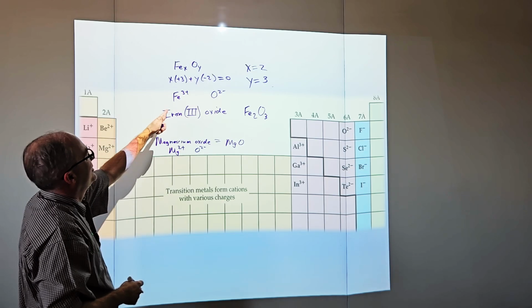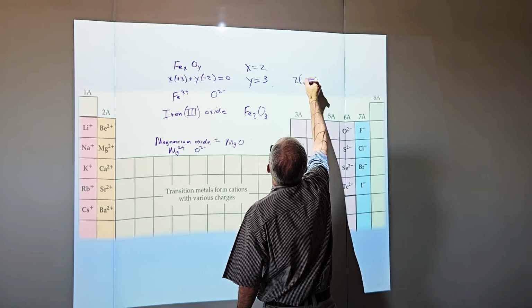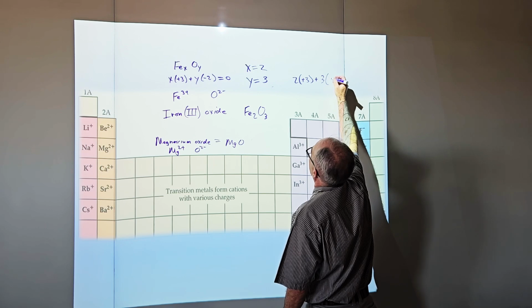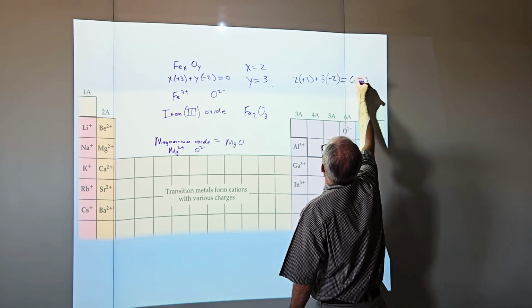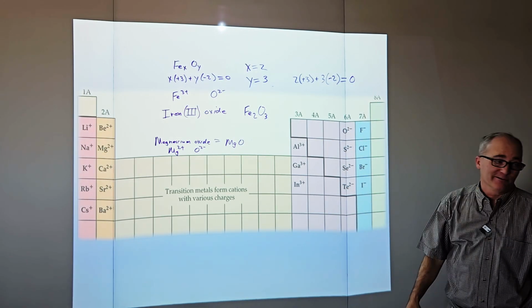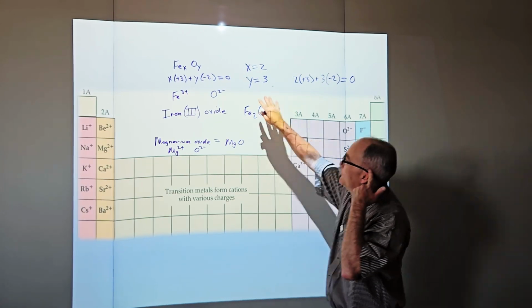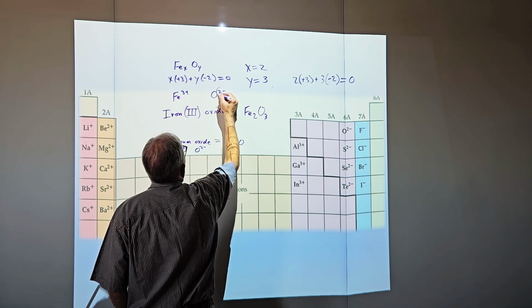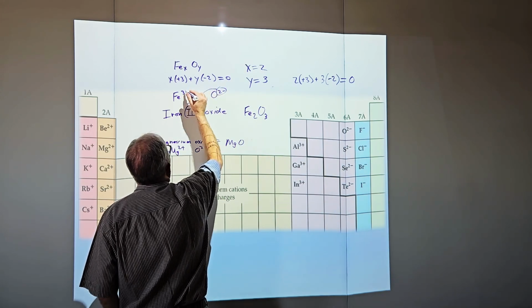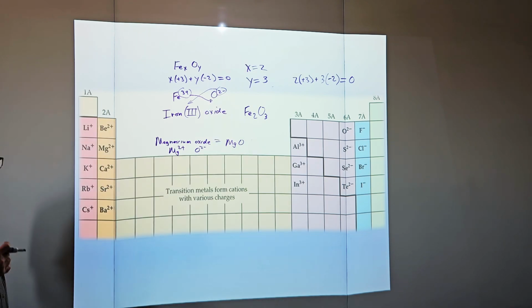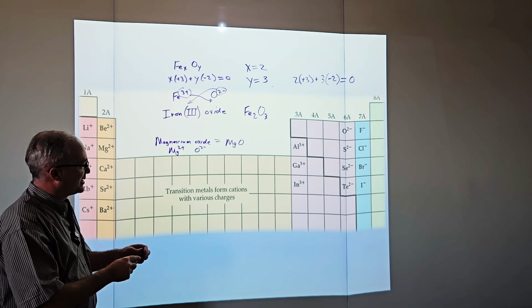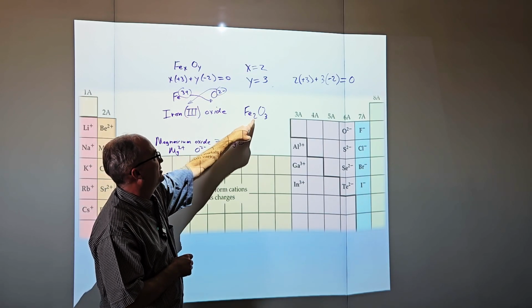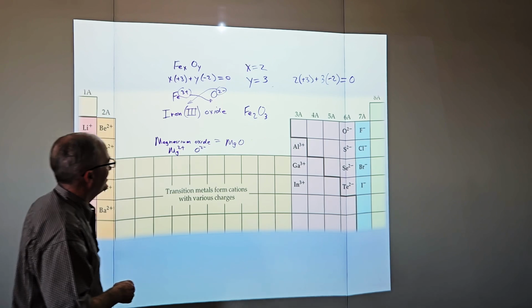3 times. Now if you plug this in here, 2 times a +3 summed with y = 3 times a -2. That indeed does sum up to 0. Now you can really impress your family and friends with this algebra. So there's this little mnemonic. When I get to that slide, I'll have to skip it since I explained it now to a certain extent. You can find that common multiple and do these substitutions real fast by taking that charge and using it as a subscript, using that charge and using it as a subscript.